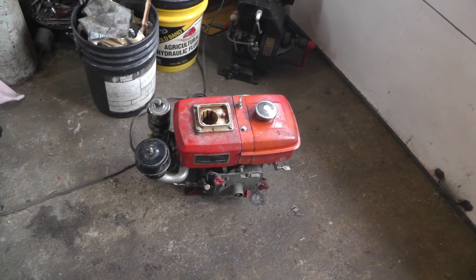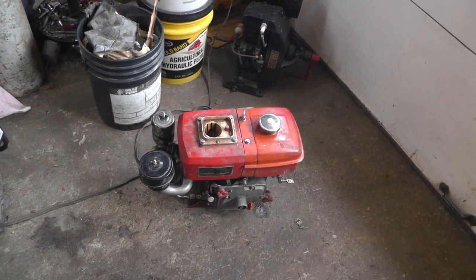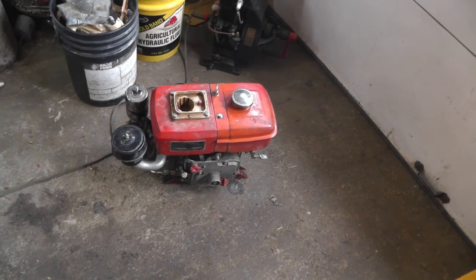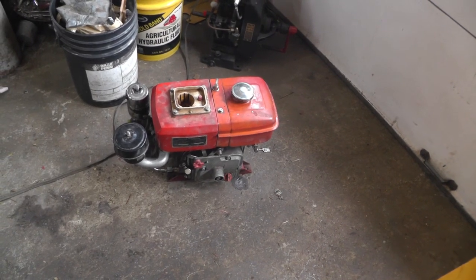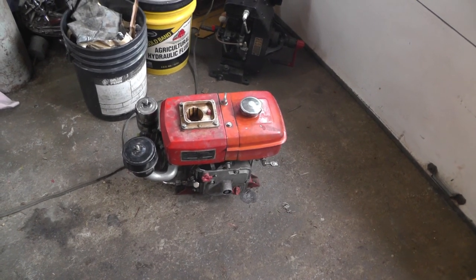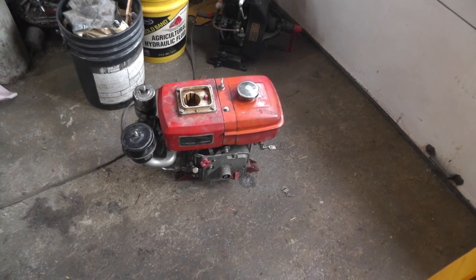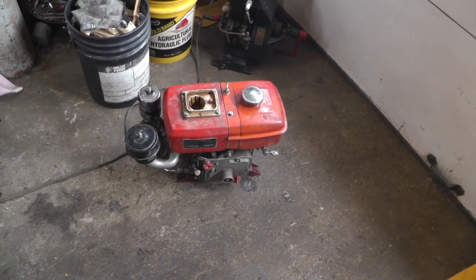So I set the pulleys up. I run this about 2200, and the generator would be at 3600 with the pulleys I had selected, and about 600 watts, and this thing started getting all excited. It didn't like it, so it is not going to run that generator. Apparently the belting up and the belts and all that stuff just takes up too much power, so gonna have to do something else with it. I have some other engines. I might make just a portable one out of it so I can hook it up on anything I want.